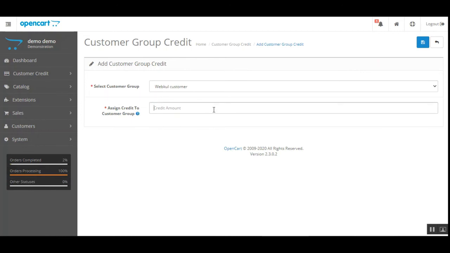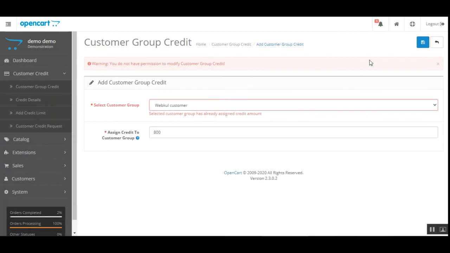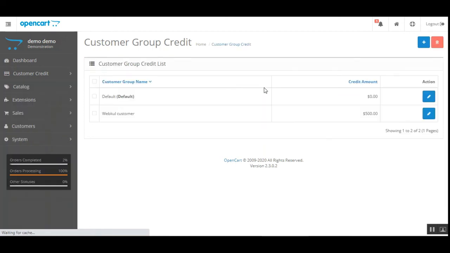So for example, if we set this credit amount as maybe $800, so now whenever a customer that belongs to this particular group registers, at that time $800 would be credited to that particular customer within that particular group that we are assigning. Then let's tap here on the save button. Maybe I've already created the thing. Alright, we don't have the permission right now for that. I need the other permission. So that's how we can basically check the customer group credit by creating a customer group and assigning the amount that would be assigned to any of the customers who join that particular group.